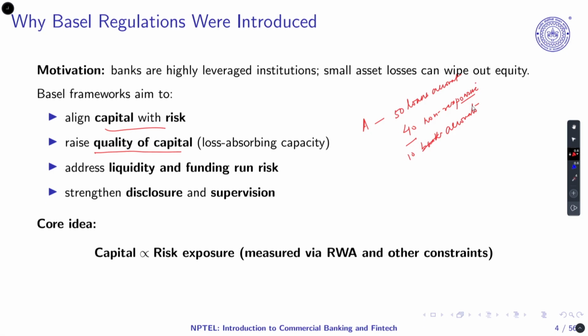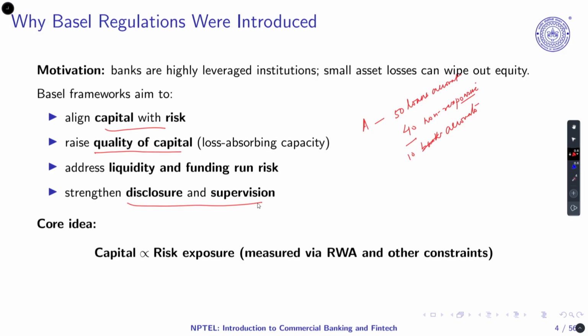Then quality of capital, liquidity and funding run risk. We saw in the Diamond-Dybvig model how the later-withdrawing depositors received less money because the bank was selling the assets at a discounted rate. As a result, they had less money to pay to the latecomers. And the third most important part is linked with internal regulatory based supervisory norms and standardized conditions that we have already touched upon in the case of Basel norms.